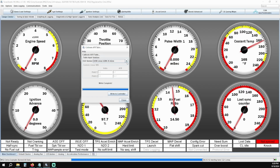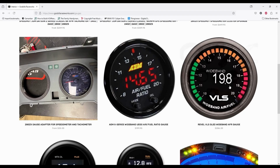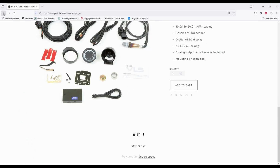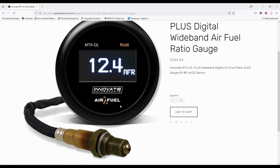Some of our older kits came with the GlowShift Digital 10 Series Wideband, which we have stopped selling, but for those of you who still use that, you would select the Innovate/PLX as your ego sensor. Depending on what wideband you do have, there may be a preloaded table in Tuner Studio, but if not, just like in some cases with the AEM gauge, you may have to manually enter the voltage table found in your wideband instruction set.